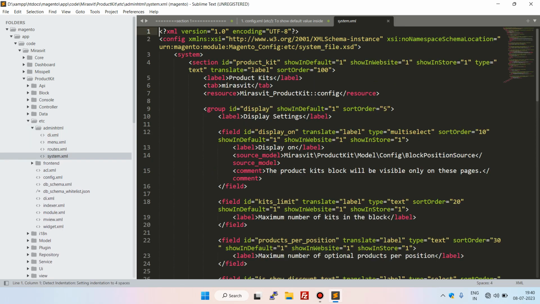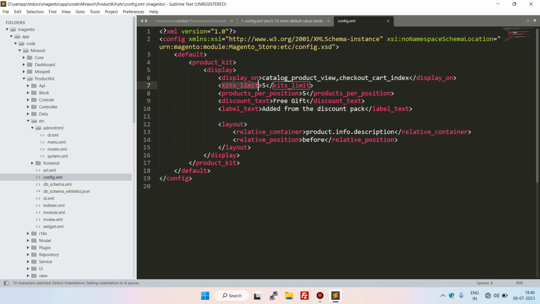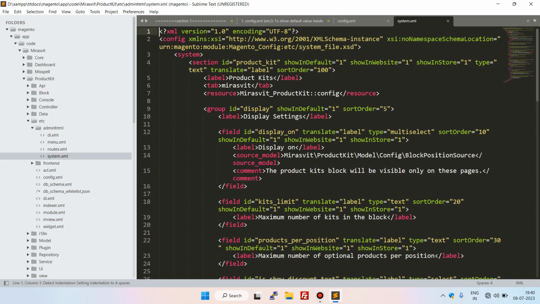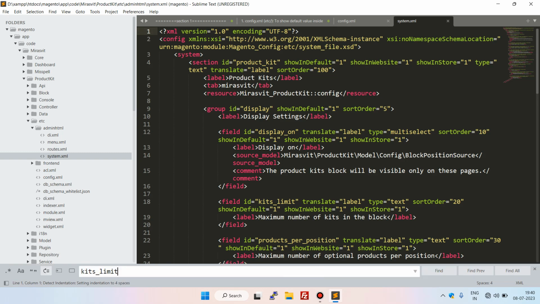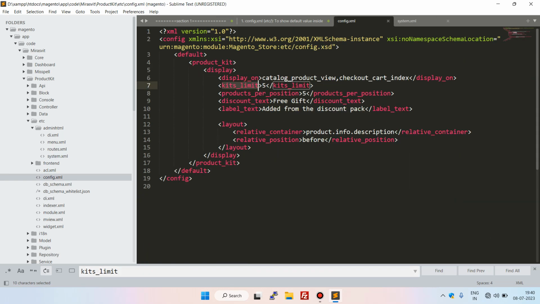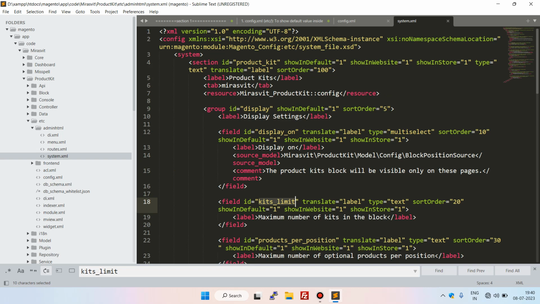Let me show this to you also. Let's copy this and search. You will find this here. So you can see whatever they have used for the display kits limit, they have used here also.